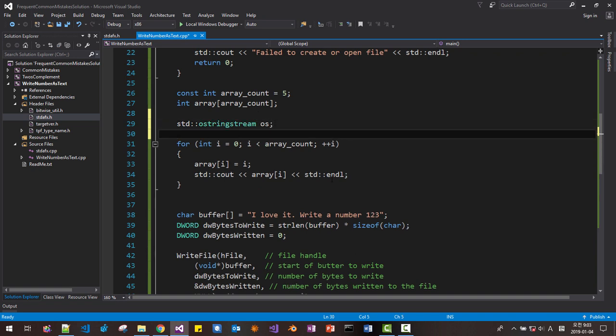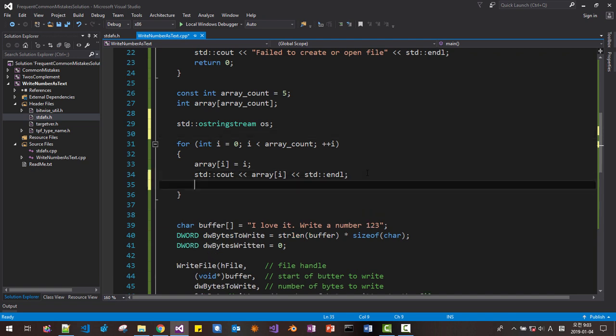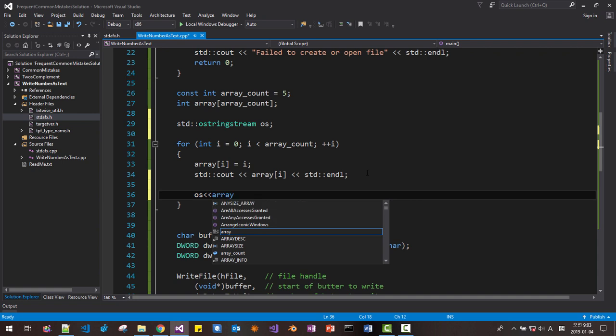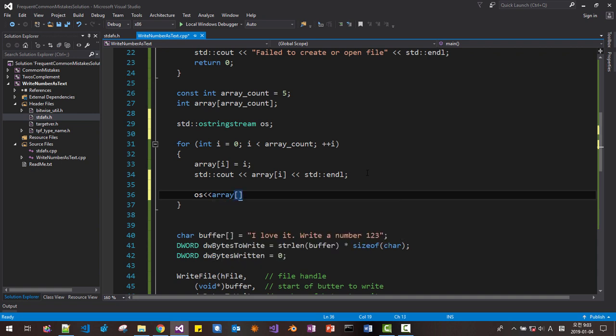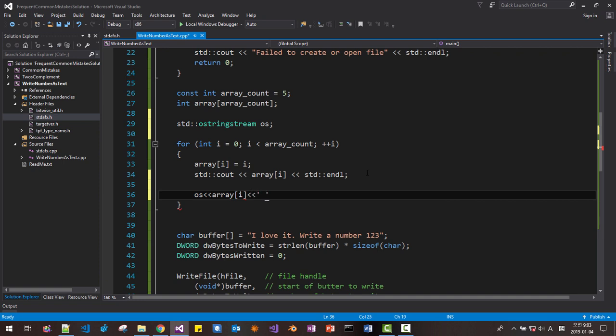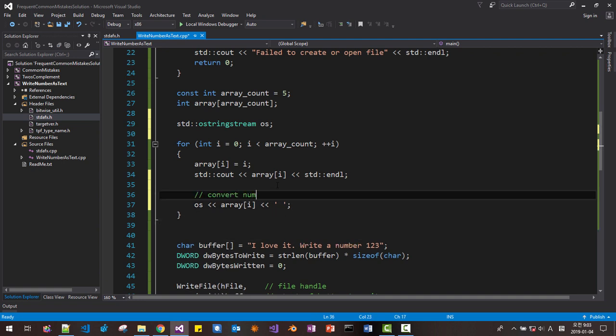We convert the array to string: os array, this is array i. Then we put a blank character like this. Then at this point we convert the number to a string. Okay, here instead of doing this, I will change it like this.